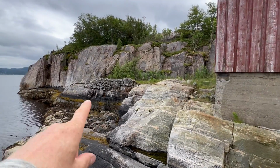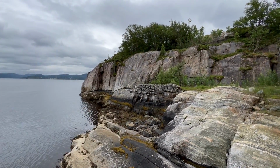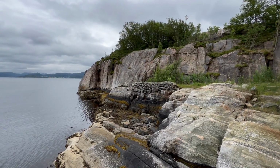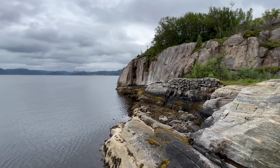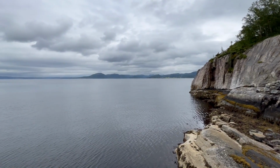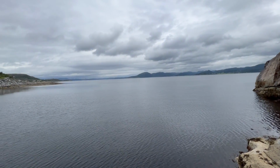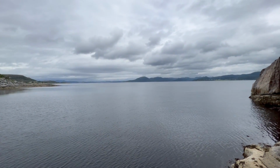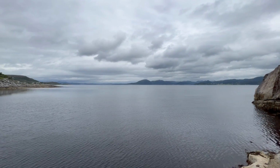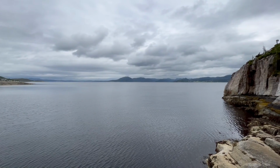I can even see something going on there. There's a massive crack in the mountainside there. Did they blow it up? I couldn't tell you. Nevertheless, what a spectacular trip back in time. Told you we want to show you something really, really special. And this torpedo battery here is one of those places that you don't think about, but it's out there and it's definitely worth checking out, and I'm very, very happy with it.